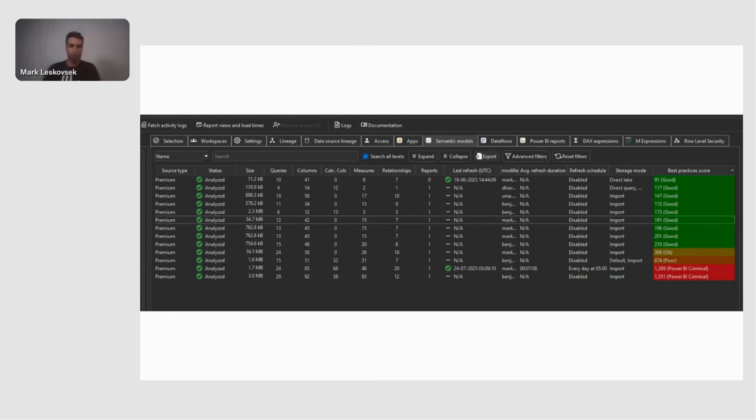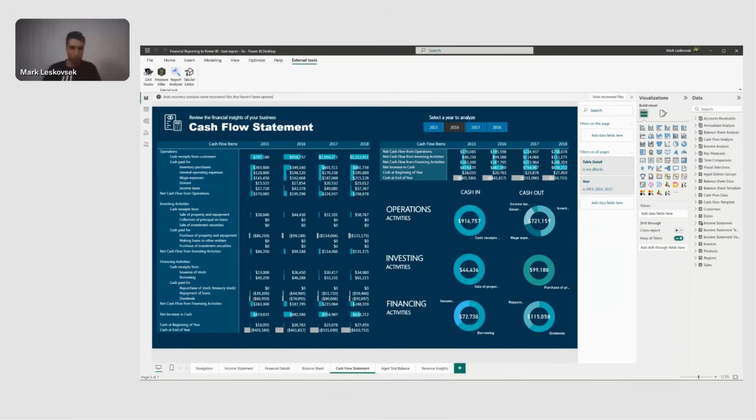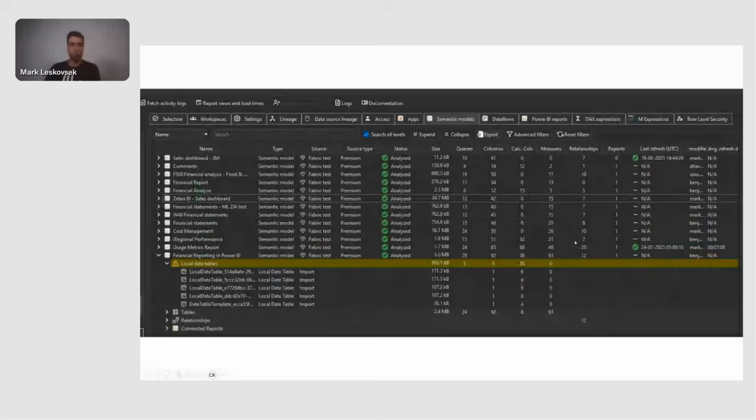Okay, let me see if I can run the Measure Killer tool. It seems it's currently not letting me do so, but basically, in the interface, you select it. You can clean up automatically.